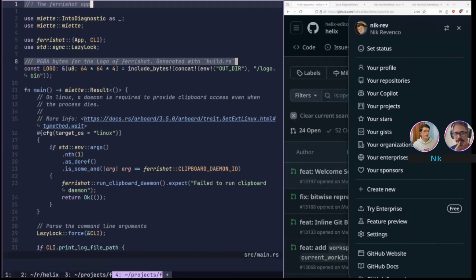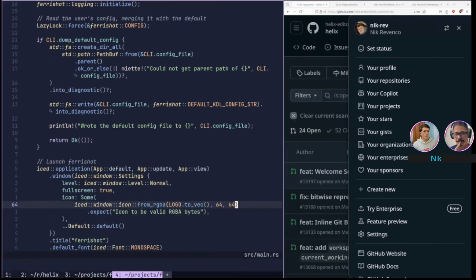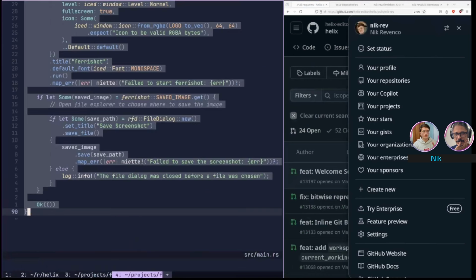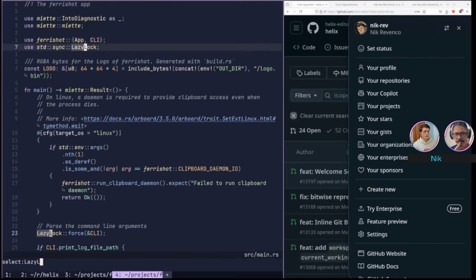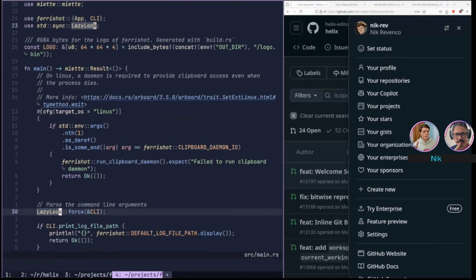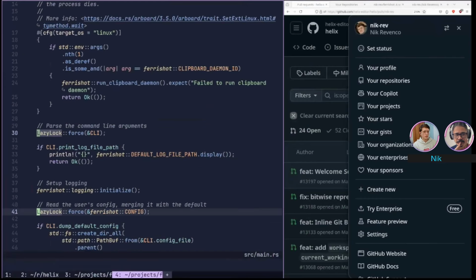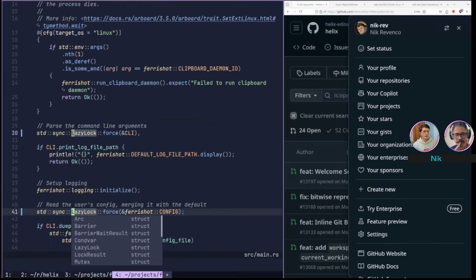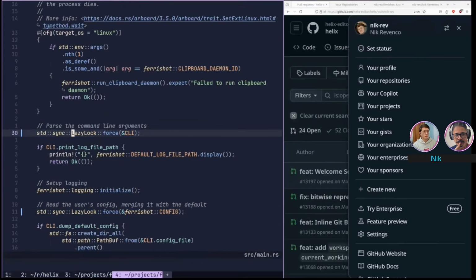So as you can see, they have multiple cursors just built in, and this is extremely useful. For example, let's say that I would like to rename all of the instances where I use LazyLock. I just select LazyLock, and I would like to use the absolute path. So I just type std sync LazyLock, and it just works. It changed it in one place and also on the one down.